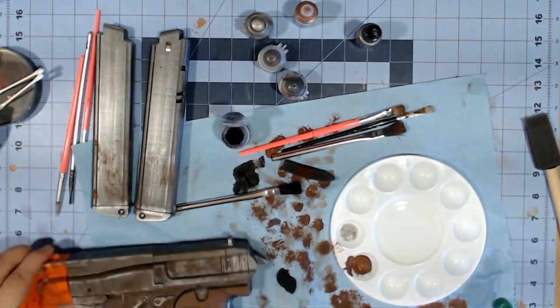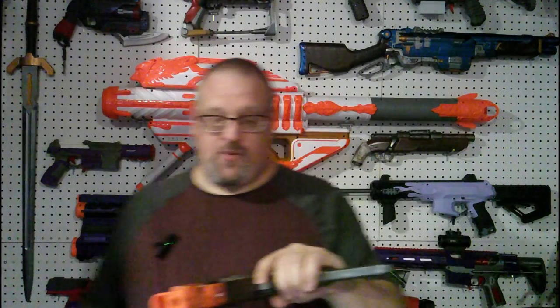So here we are with the final product. I'm just going to go over real quick how this thing actually works, give you my ups and downs about the build process, what I think of the overall final paint job, and we'll call it square at that. So this is a pullback top slide pistol.